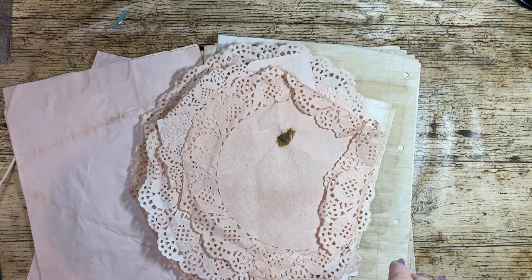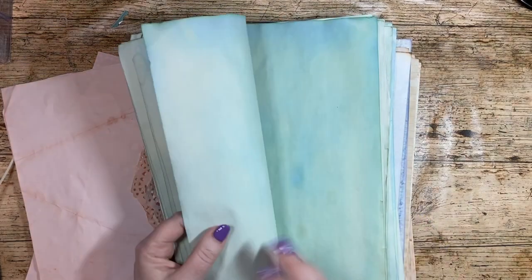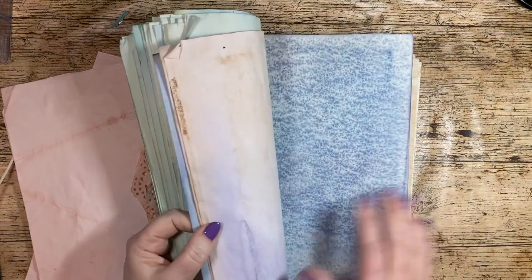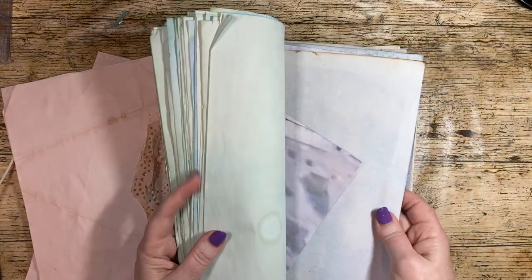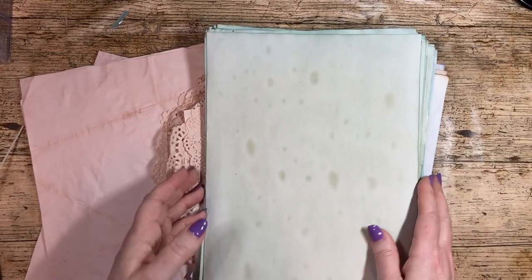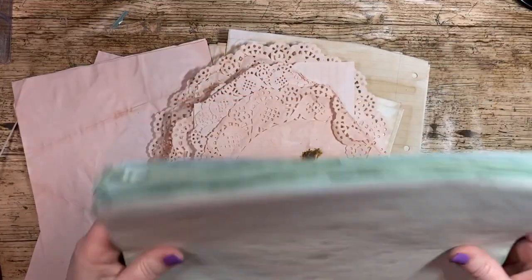Red cabbage doesn't always come out that purple color — you get variations. I've got some blues and some purples all from the same batch, so it's always really exciting because you don't quite know what you're going to get. Really thick card versus thinner paper can also make a difference to what you get. When they're dry, pile them up and put them under a heavy weight to get them flat, or you can iron them.